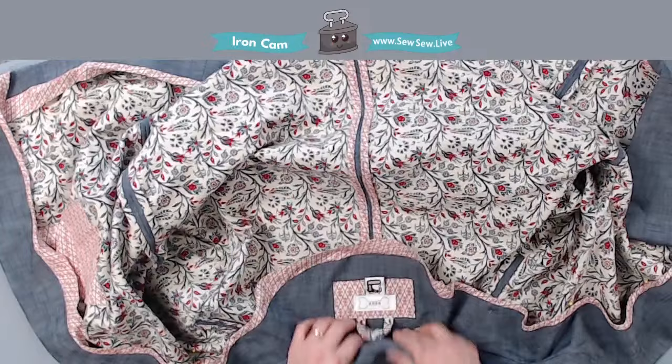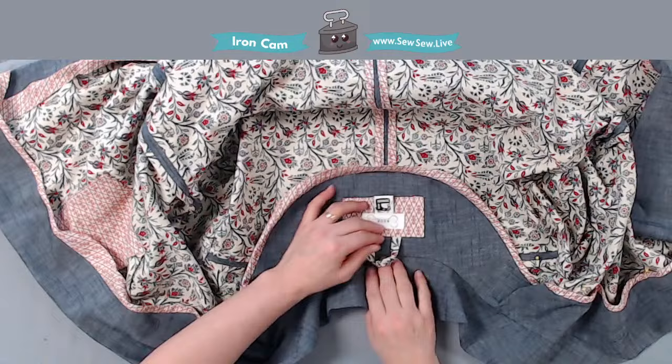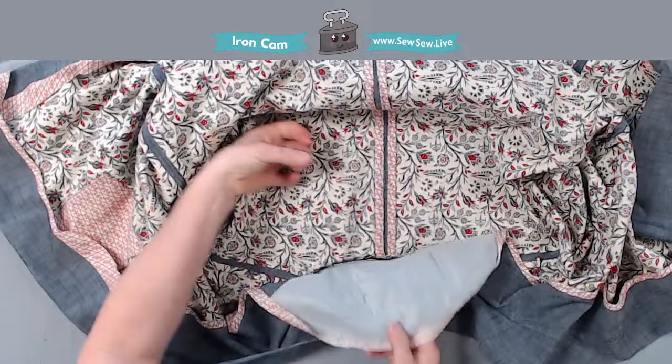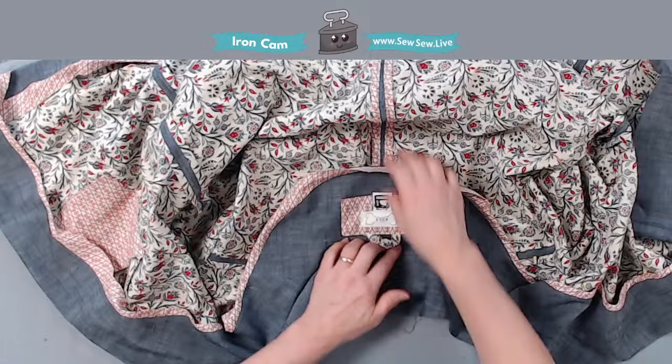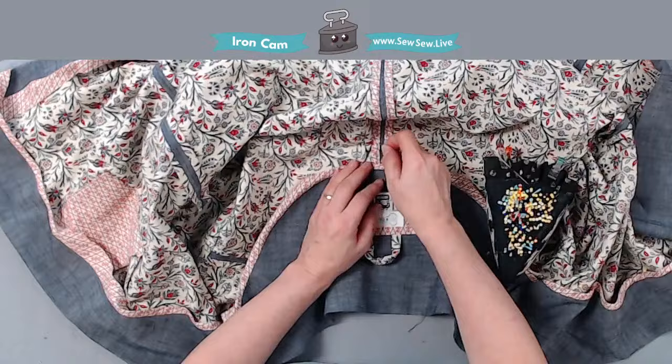All right. So now I'm just kind of stacking this next seam. If you didn't sew yours like the way I did, it might be a little bit easier. Because if you sewed this to this and this to the outer, this would be separate at the neck. You would be able to pull these two apart right here, right? But mine is anchored like this. I think you stitch down the middle of it. If you don't, I would give your neck something, because just stitching down the facing is not really enough. You need more stabilization at the neck.